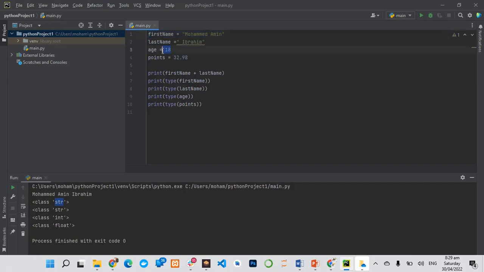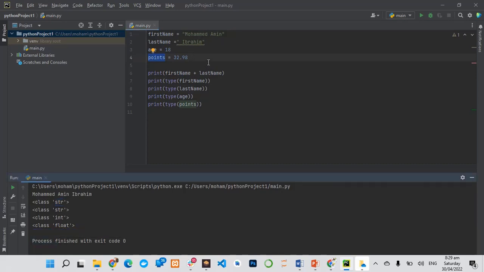But then this one here, the age, is an integer. An integer is a number, both negative and positive, that does not have decimals, without decimals. Now we have points, 32.98. It's not an integer. It's what we call the float data type.